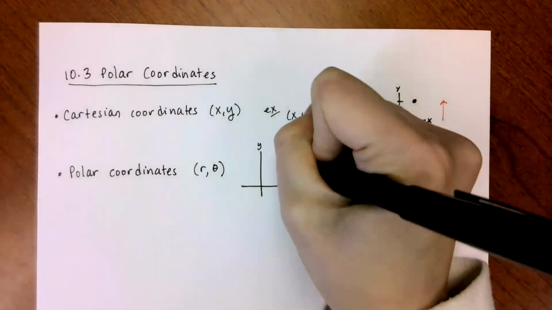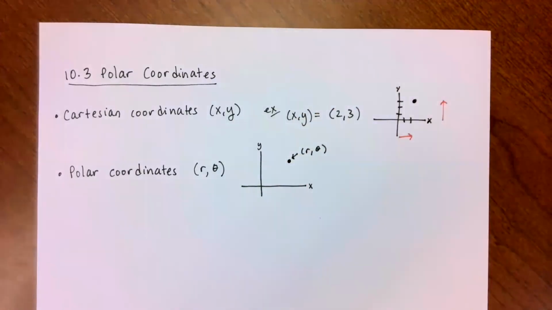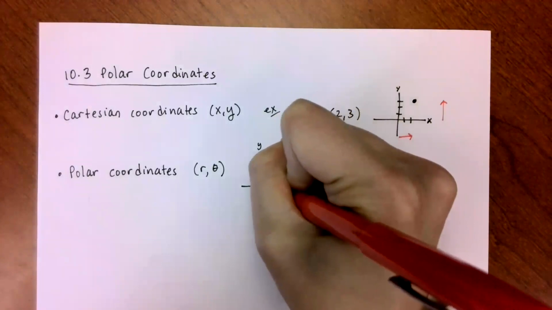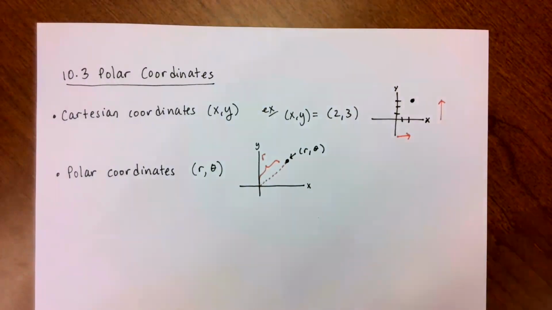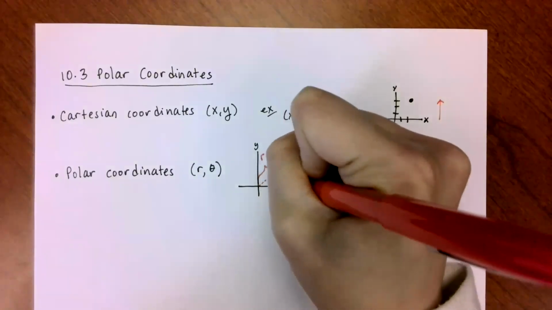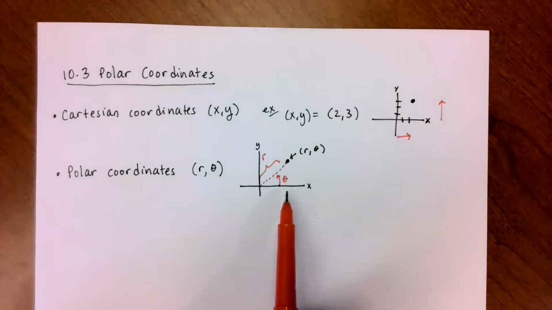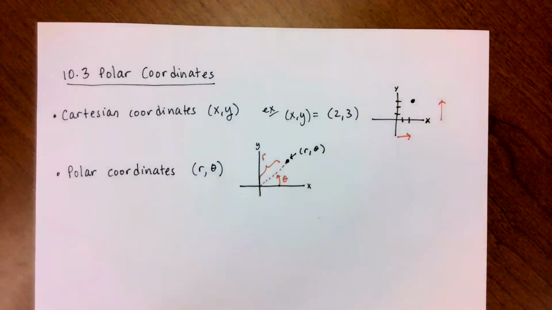So if we have a point right here, and we say this point is r comma theta, r represents the distance from this point to the origin. So r is whatever that distance is right there. And then theta is the angle of rotation off of the positive x-axis, the same way that thetas work in the unit circle for trig. It'll represent the angle that brings that radius up to the point. That amount of information is still enough to get you to any location in the xy plane.